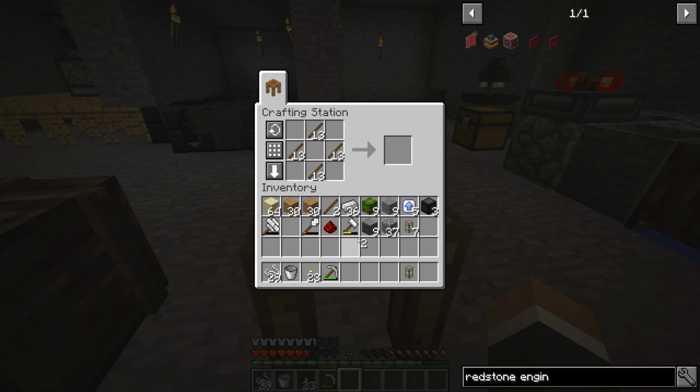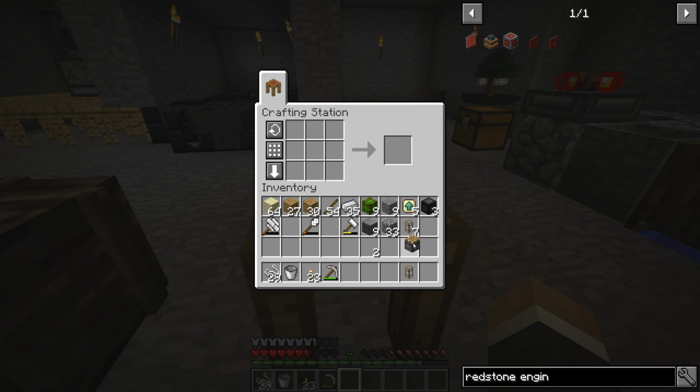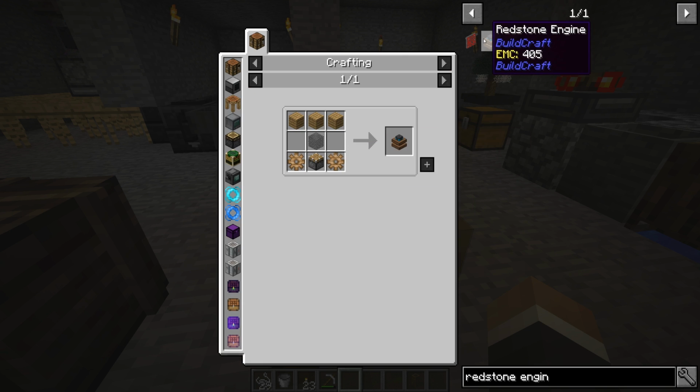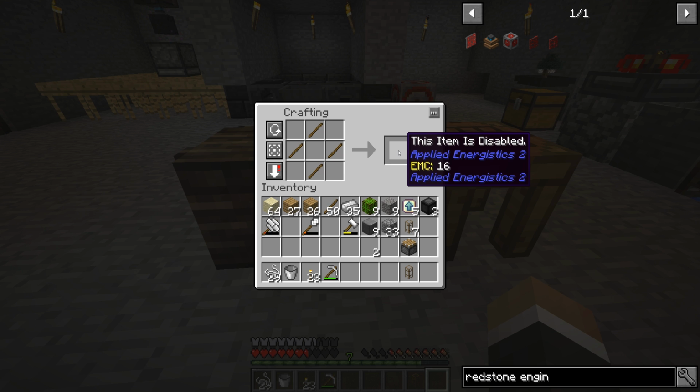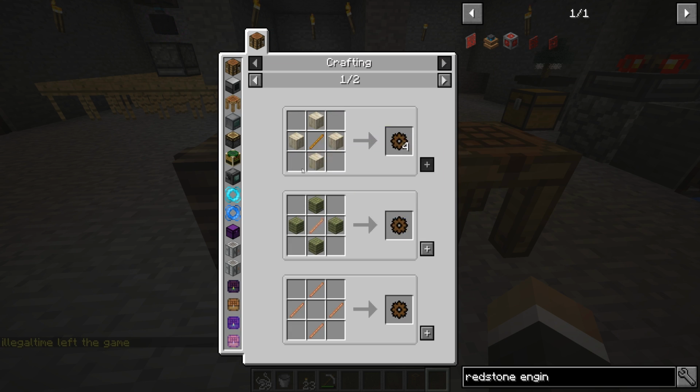You get 2 of these gears, which are invisible, but that's fine. Who needs gears that you can see, right? You get a piston. You get... Can I make these, please? Are these not makeable? This item is disabled. I mean, if it's disabled, then why... Fine. You've cracked me, game.